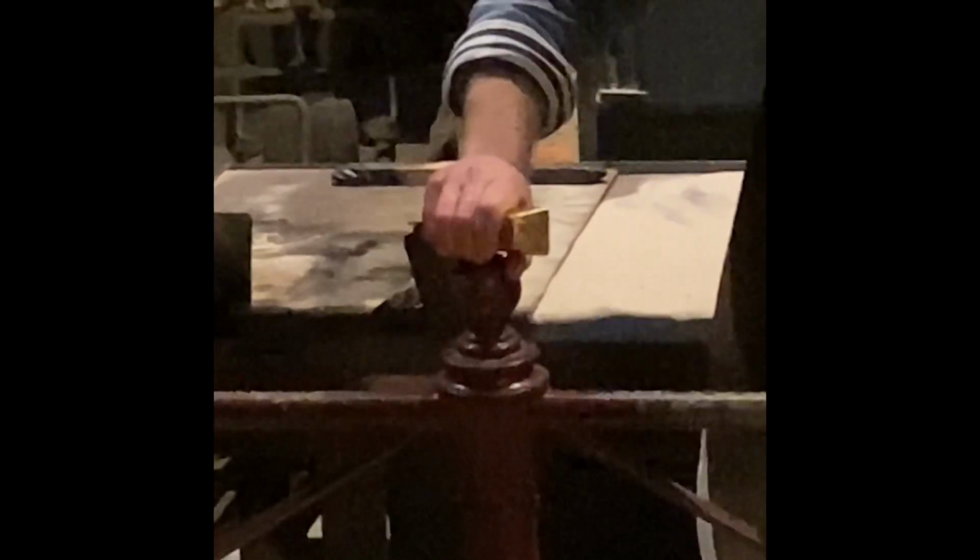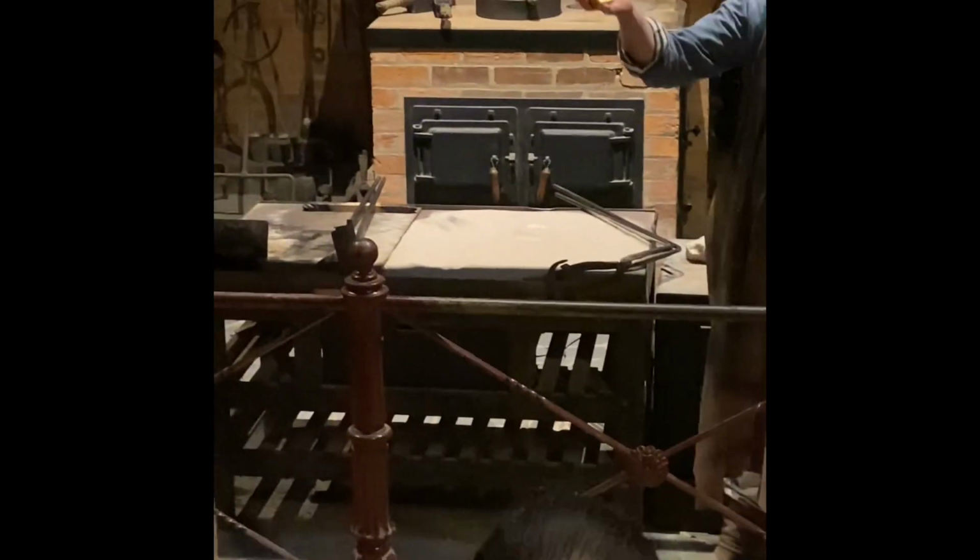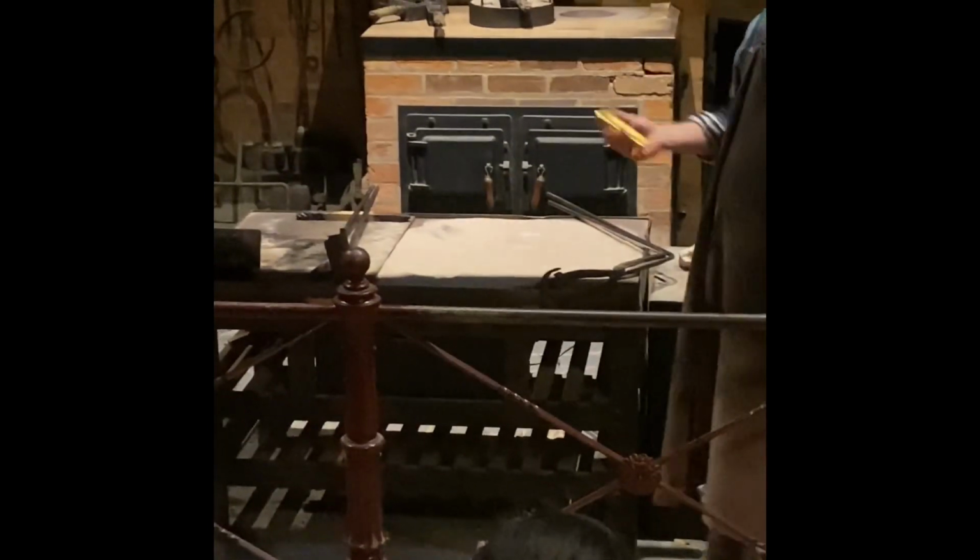Is there an amount of borax you put to a certain amount of gold? It depends on how many impurities you got. I wasn't actually putting borax in there today. We do purify real gold in here, and that's the gold that we throw into the creek. We buy it in, we melt it down, we purify it, and throw 24 carat in the creek. But we didn't actually have to remove any silver and copper today. All right, now the children from.